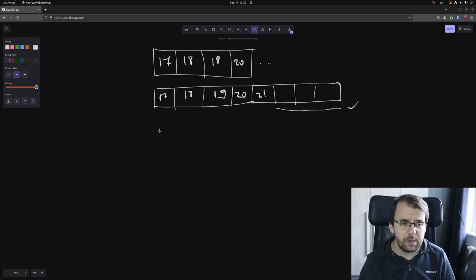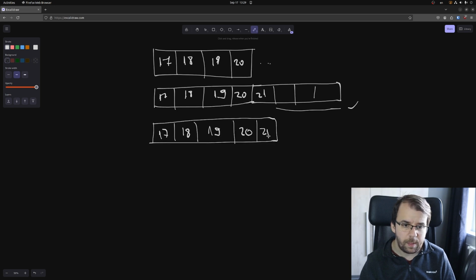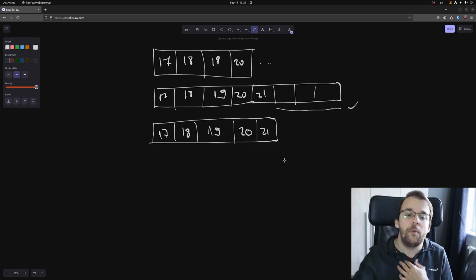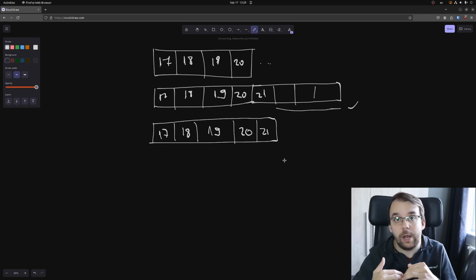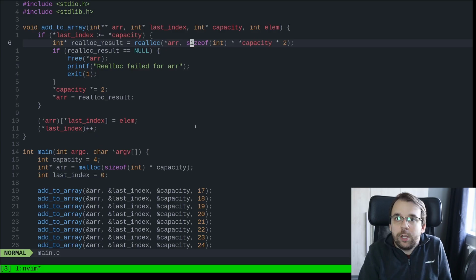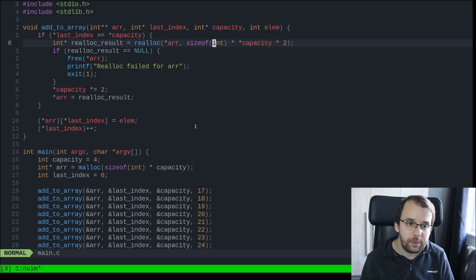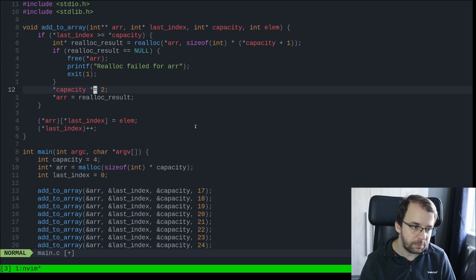So instead of doing this doubling, what if we simply make space for just one more element, right? Like that, and whenever there is one more element, I'm going to actually allocate more space for it. Well, we can try to implement it. It's actually very simple, right? Instead of multiplying it by 2, all we have to do is put it first into parentheses because I'm going to add to this capacity instead. I'm just going to say plus 1. And same thing here, I'm going to just add 1 to it.